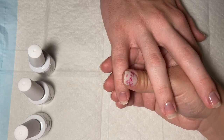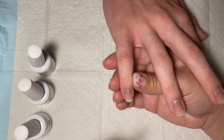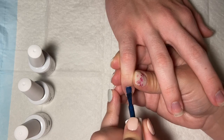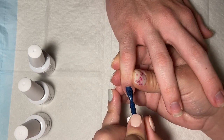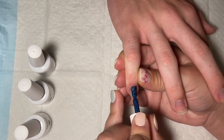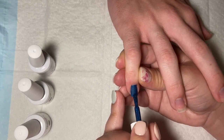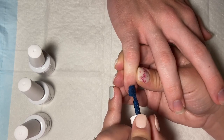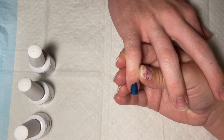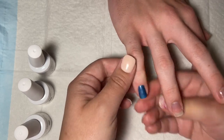My brother has so generously offered me his hand to swatch these colors. So I'm going to start with the blue. I'm gonna do 2 coats of each. I did already do a coat of peel off base coat for him underneath. I am going to gel top coat these, but I'm gonna do the top coat off camera. I didn't get the Homost base and top. So for this video, I wanted to focus solely on these colored gels for you guys.